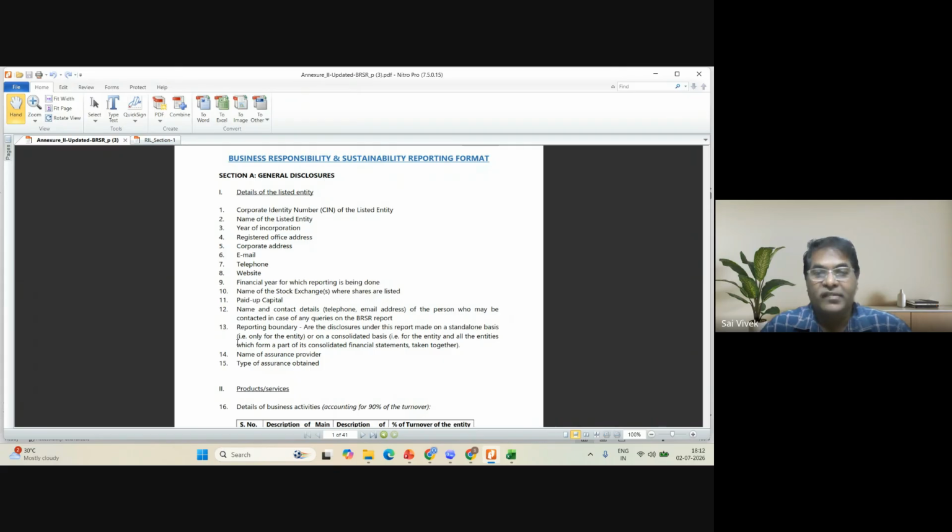Assurance provider was made mandatory only this year. So it is not sufficient that an entity presents its BRSR reports to the public or to SEBI. It should have got an assurance. Assurance in the sense a third party or a verifier body, verifying and validation body, VVB, examines all the reports and it assures that whatever has been stated by this entity are true. Verification and validation is done by this company.